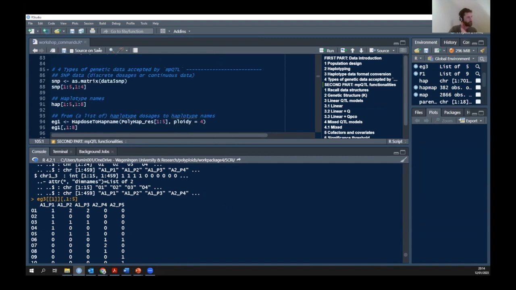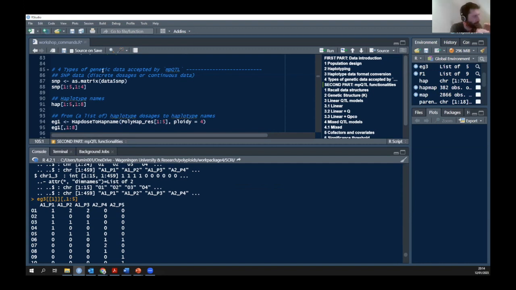Okay, so this basically was the genotyping part, the part to format the input data, especially the genotypes.